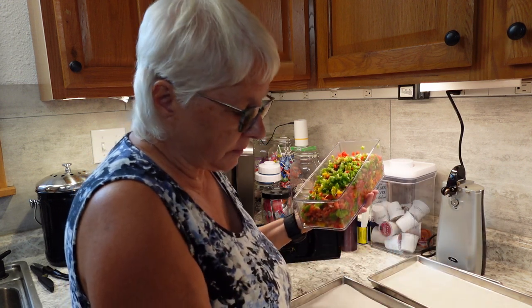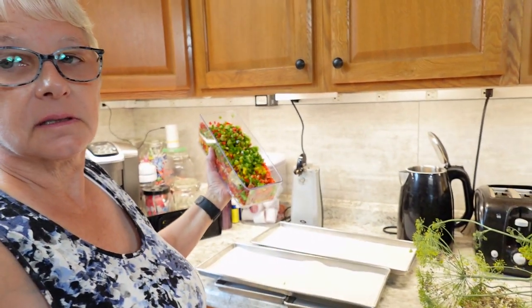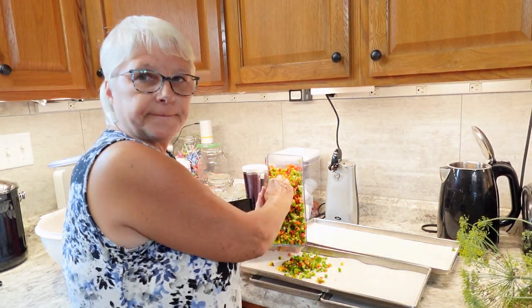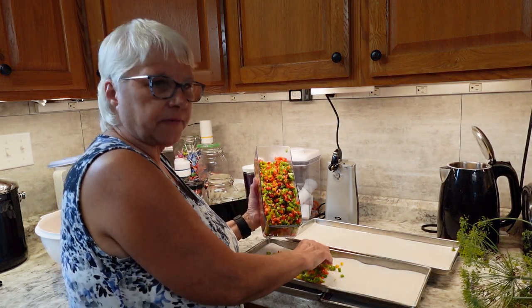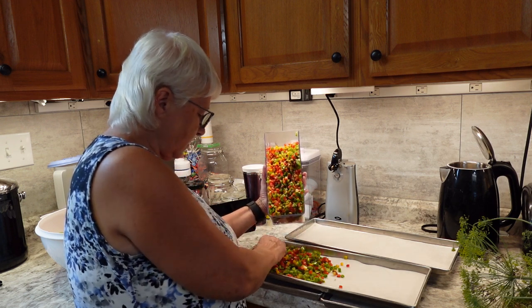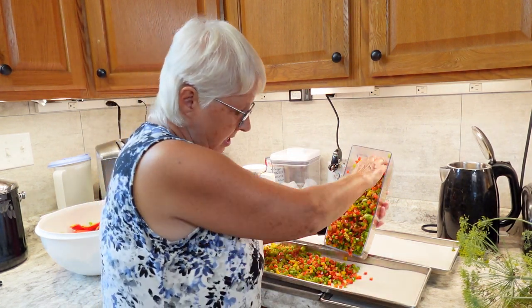And I just have the paper that you can get online for lining my trays. Parchment paper. And these are pre-cut to the size of the trays. So you can order these on several websites, Amazon, Retired at 40 site, I can't remember what his site's called. Also Harvest Right site. So then I just want to spread these in my tray.